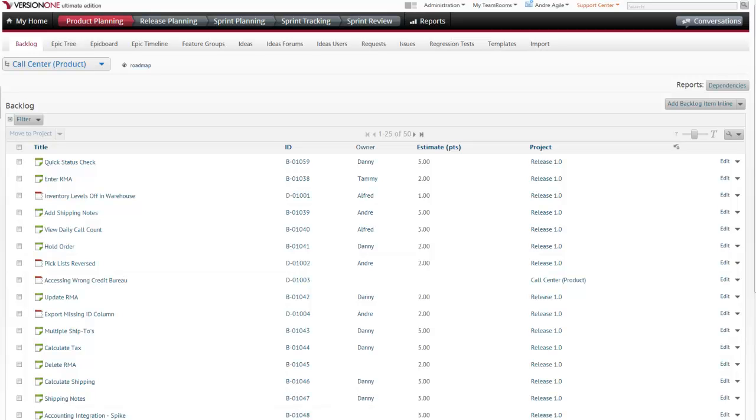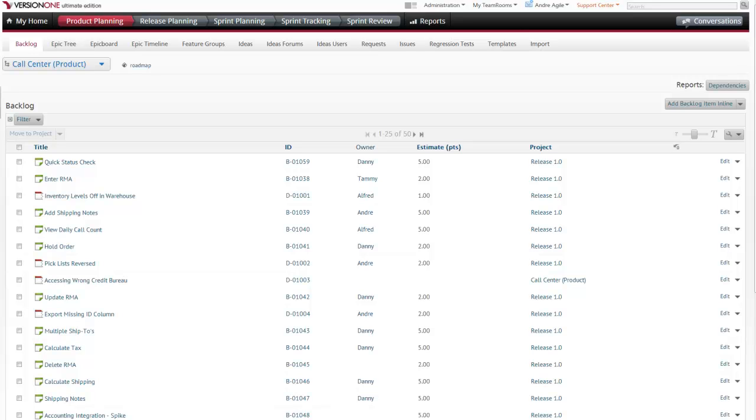Today I want to talk about the different ways you can organize your work to an epic within VersionOne. Just to set a little bit of context, you may have a user story that you're trying to deliver, and it might be way too large to be delivered in a single sprint, so it needs to be broken down so it can be worked across sprints.